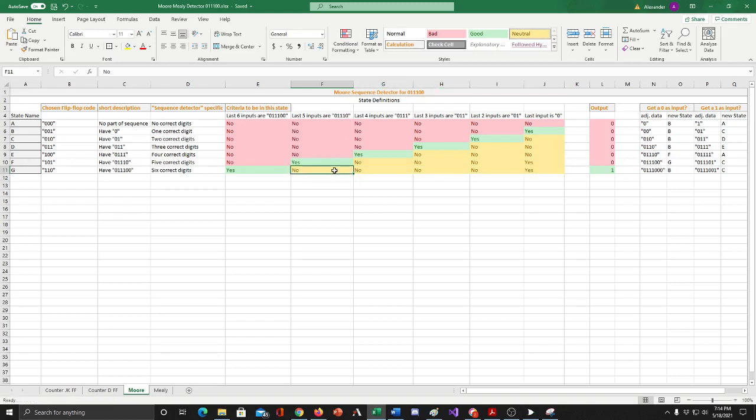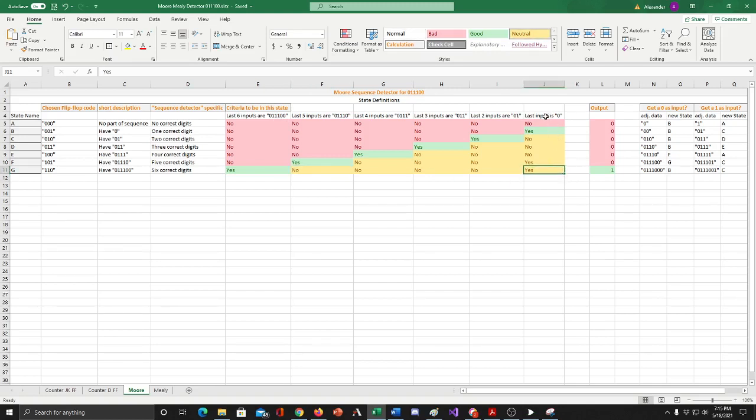But we don't really care whether we meet it. If we meet the 6, we go to G. And it doesn't matter if technically it also fits the rules for F, E, D, C, B, or A. If we can go to G, we go to G. And if you check the last 5 digits, the last 4, the last 3, or the last 2, even the last 2, 0, 1 is not the last 2 digits, so we wouldn't meet it.